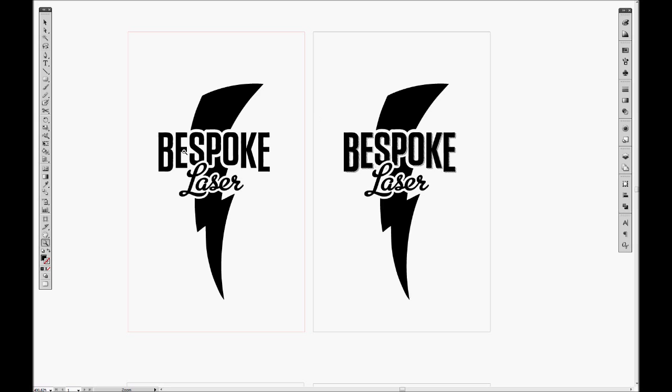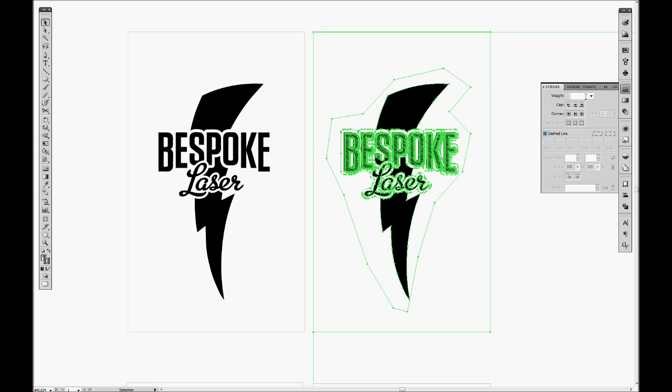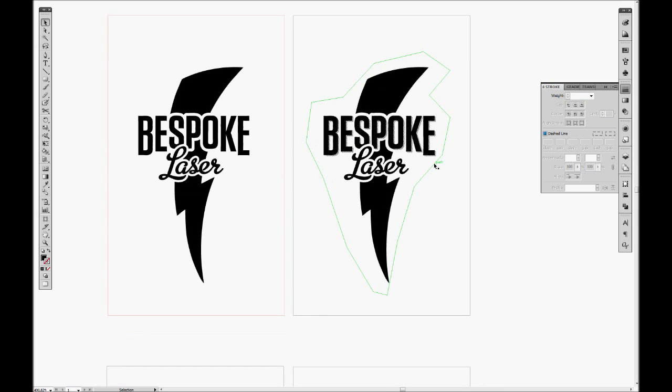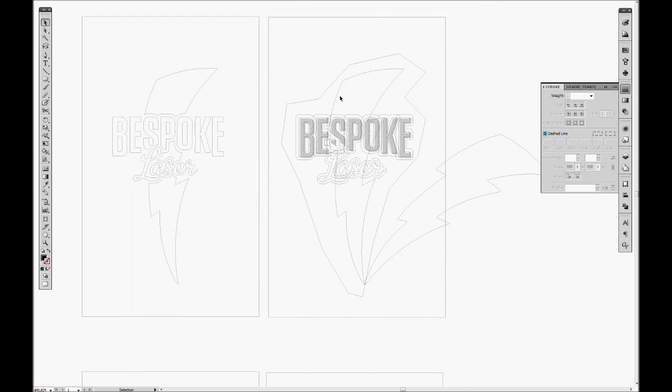Now, the vectors on the left have been set up correctly for laser cutting, whereas the vectors on the right have not been set up correctly for laser cutting. Although they look very similar, they're actually very different when we get down to it. Well, the best way to see that is to convert all of your artwork into strokes, into a very thin stroke, like 0.001 millimeters. This will take away the effect of any stroke widths on your artwork and essentially give you something similar to these down here.